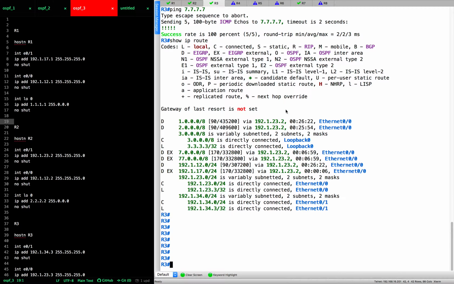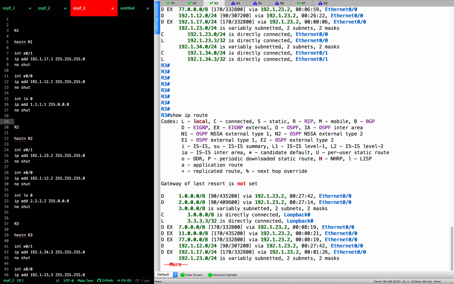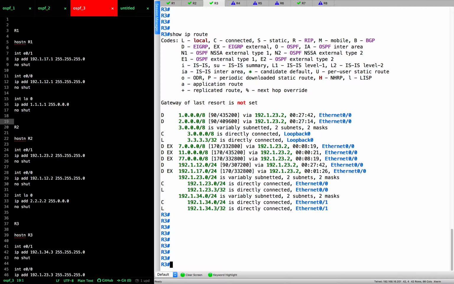Which means my R3 now will have the entry for the 11 network as well. You can see here the 11 network has come as well.